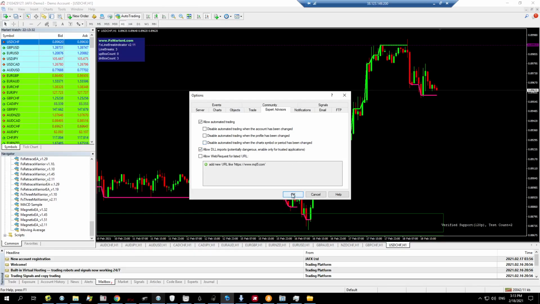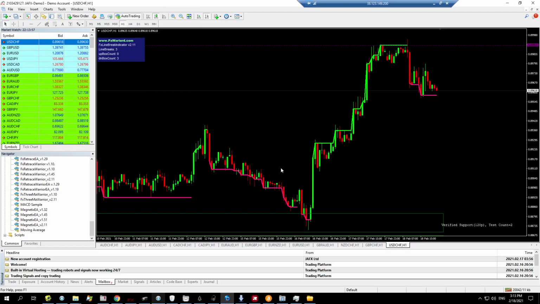So if you did purchase this, what we're going to do now is we're going to make sure that your expert advisors allow automated trading always. Allow DLL imports always. And then you can select any one of these. So if you accidentally X out of the chart or you accidentally change the time frame, it stops the robot. I do not do that because I do not mess with them. You're going to want to click OK.